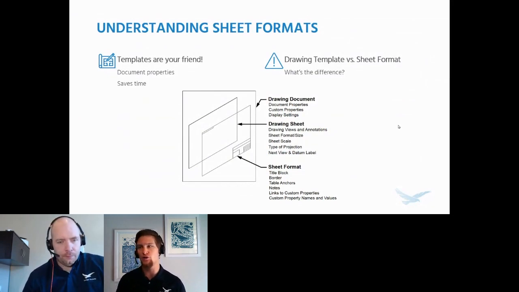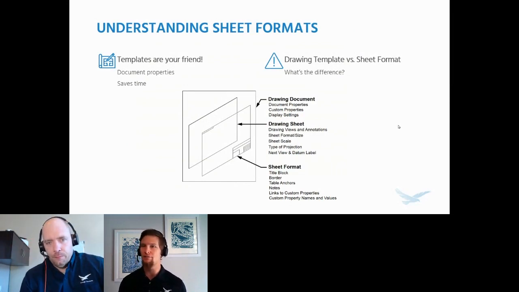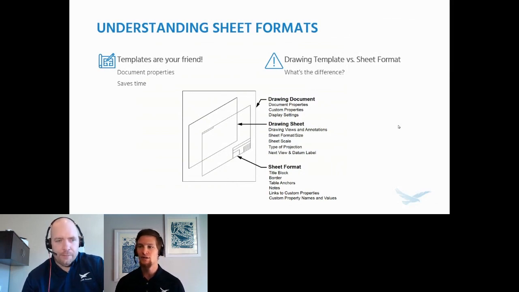The cool thing about what you showed there, and I think is really powerful, but I didn't understand in the beginning, is that you have that flexibility with that default template to pick and choose what you want. When I was getting used to it, they just said, hey, we print everything on a C-size sheet, so I thought it was a required step. But a lot of you out there in the audience probably have a full company standard template that contains the sheet format with the logo and custom properties and everything. So good stuff. Hopefully, if there was any confusion about that, it makes a little more sense to those of you that need some insight.